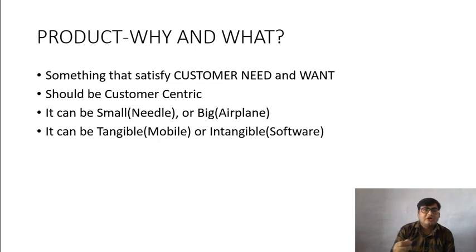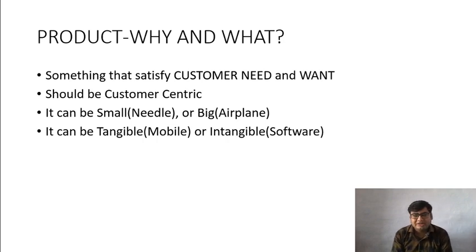And whenever we talk about product, the product should always be customer centric. What do I mean by customer centric? Product should always focus on satisfying customers' need, because ultimately customer will be paying you. So product will be something that customer is willing to pay for. It is something that customers' need is satisfied by.